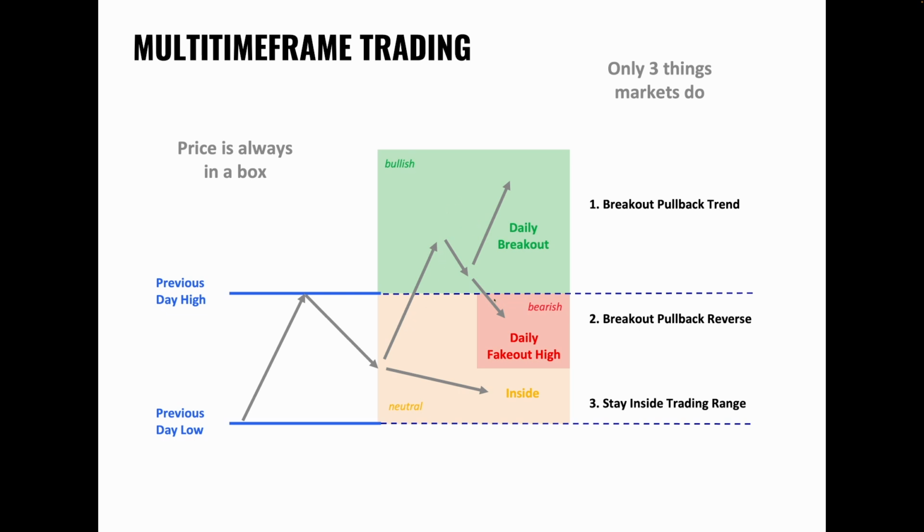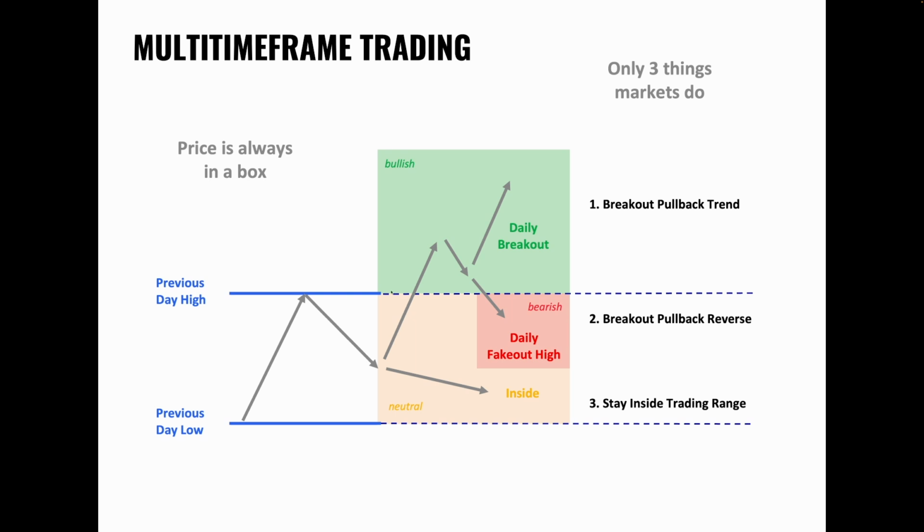Or it comes back in again, closing back in with 15 minute, 1 hour, whatever you define then as acceptance back in. But once it comes back in, that's bearish, because you're trapping traders at the high, above previous day high, and then you make a breakout pullback reverse. Daily fake out high, as I call it, and this is a bearish signal. So this is the basic logic.